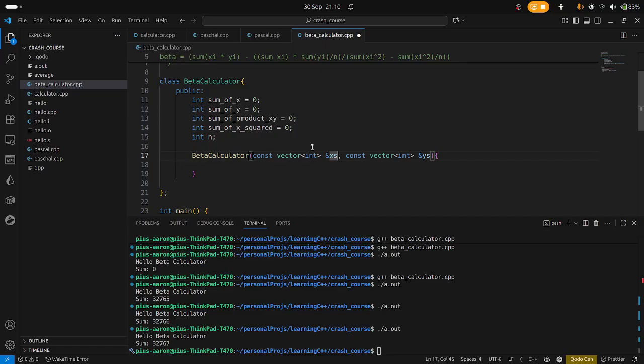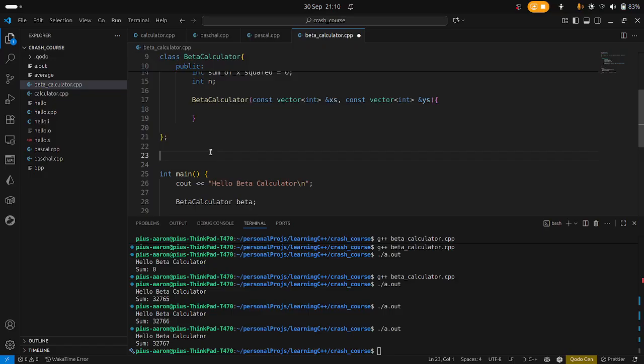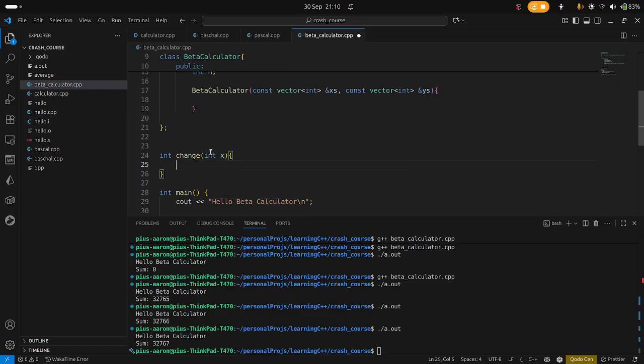Normally we cannot modify, let's say, when we have a function and we have the parameters, the parameters are just a copy of whatever value we pass, so they cannot modify it. Okay, let's say for instance, let me create a function now. I'll say int change x. I'll try to reassign the value of x to 10.